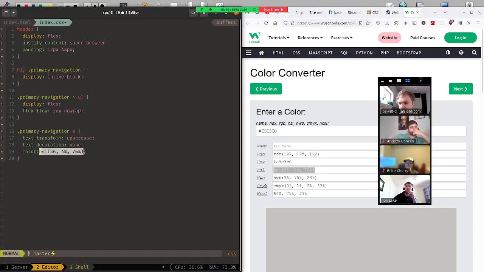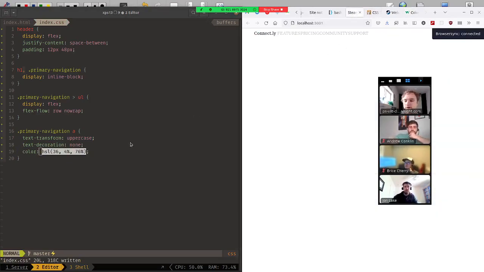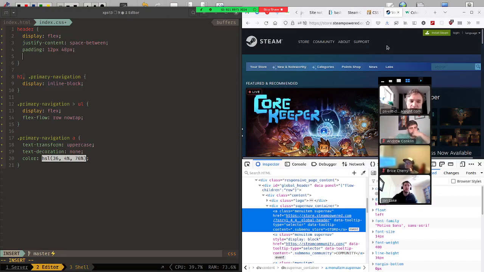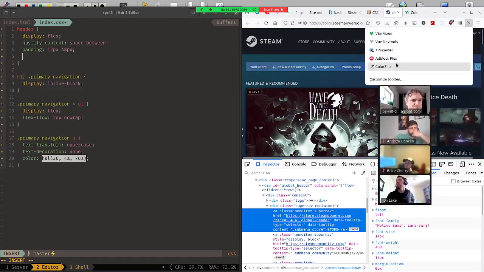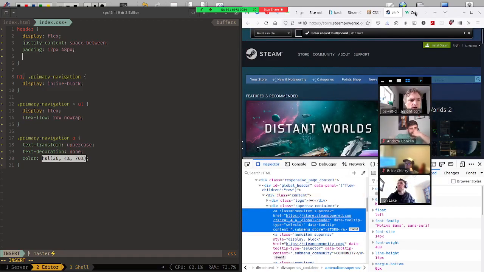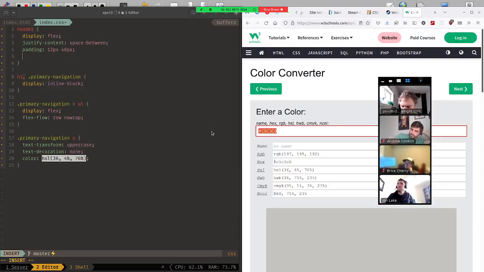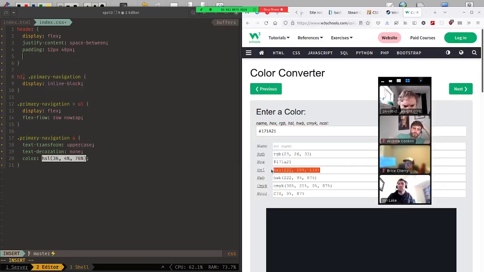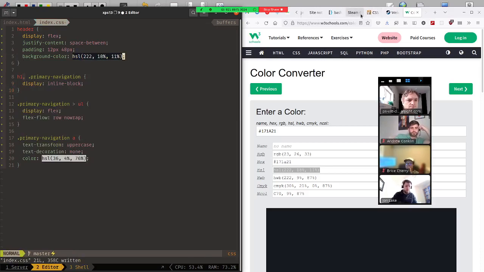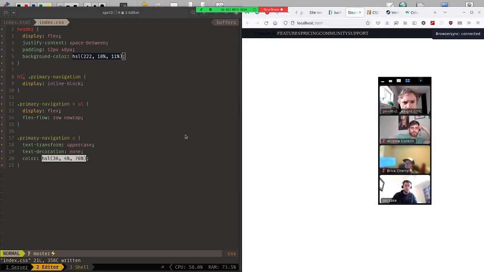All right, so if I put that in there, there's a gray. All right, very nice. And then I probably also want to figure out what kind of gray they're using for the header. Because that's not black. That's like a really, really deep blue. Yeah. There we go. So we'll grab that one. Make it the background color.